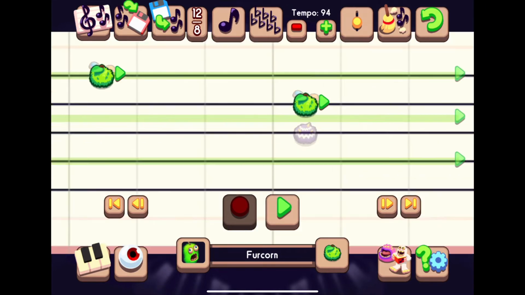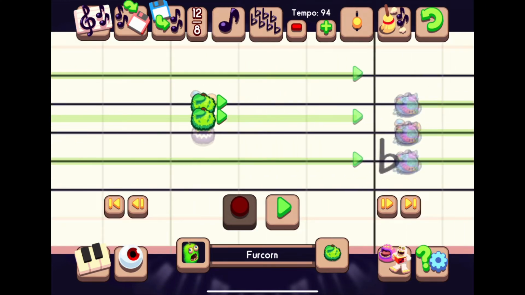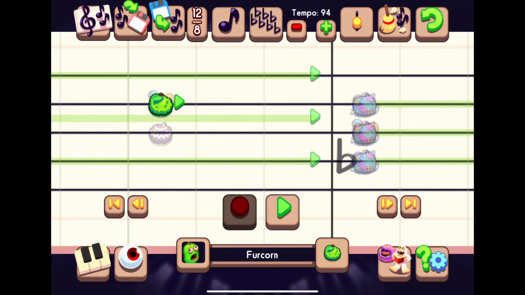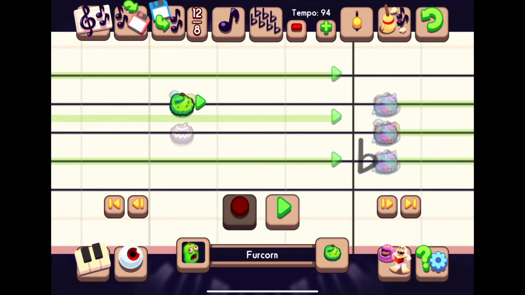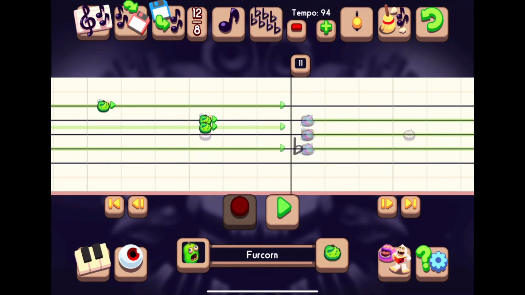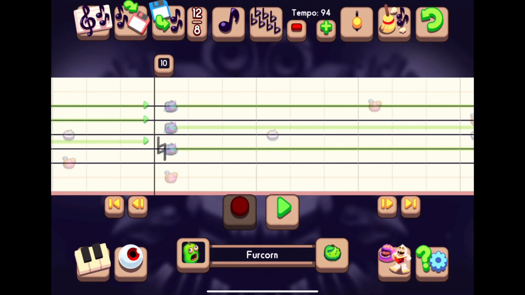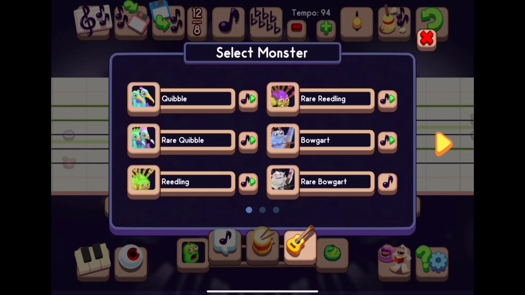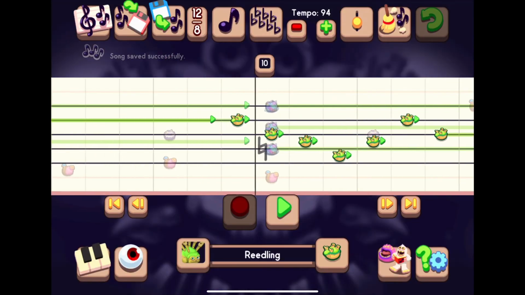The reason it does not match with this note right here is because it is transitioning into this chord and it lands on that note. So it just made more sense. But you can do stuff like that, and it always sounds good.